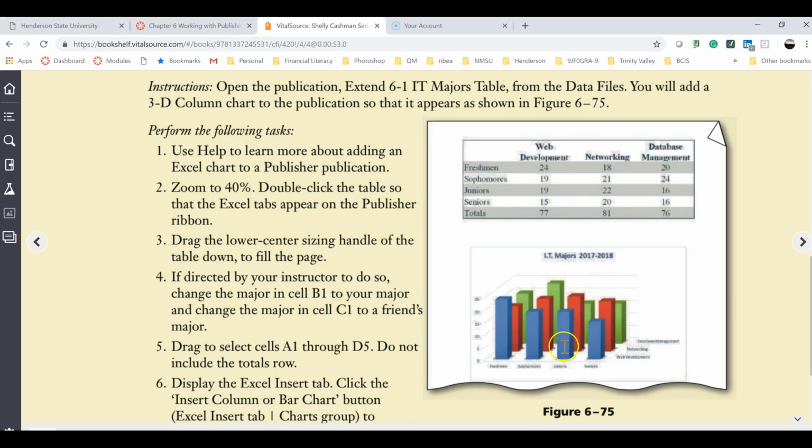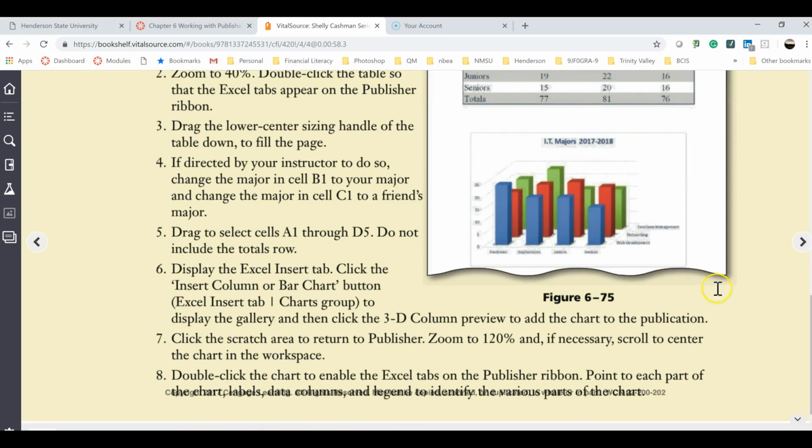Be sure that you note that it has a legend. It also has titles on the y-axis and numbers on the x-axis. And then notice the colors. It should be these colors. So if you follow the instructions, this is what you will get. So be sure you look at that.